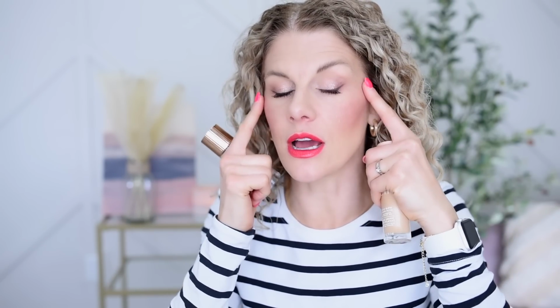So this is the Hollywood Flawless Filter from Charlotte Tilbury. Now, I actually like the e.l.f. version of this a little bit better, but I have shade number 2 in both of these, and the Flawless Filter from Charlotte is just a little bit lighter. So I actually like using just a tiny bit of this right on the top of my cheekbones, kind of right up here on my forehead and down the center of my nose. Before I go in with my foundation, it just gives me that little added glow that is so beautiful. I still love this. It's still definitely in contention for that #1 spot overall, but if I had to give it to one more recently, it would definitely be the Wet n Wild.